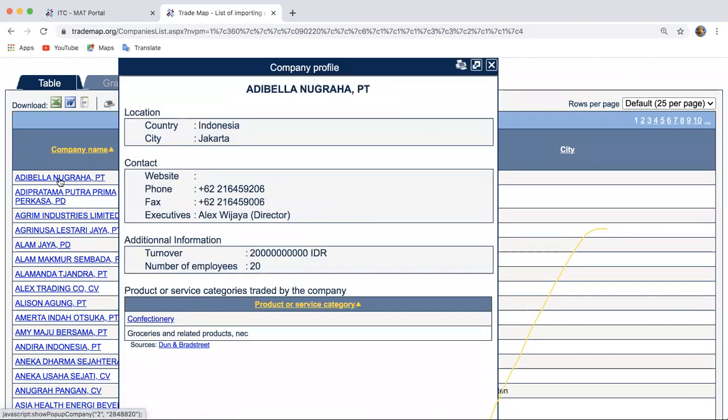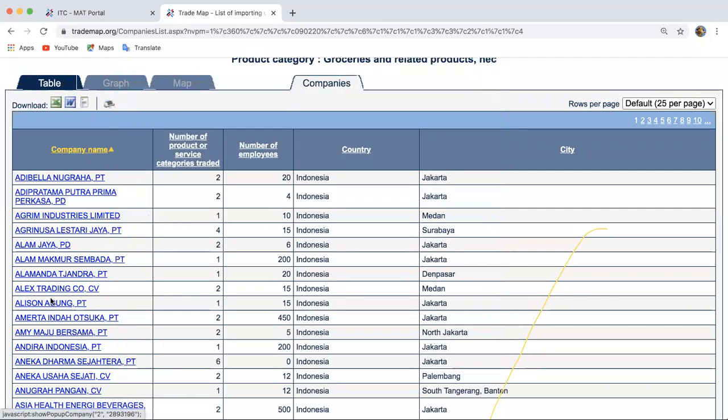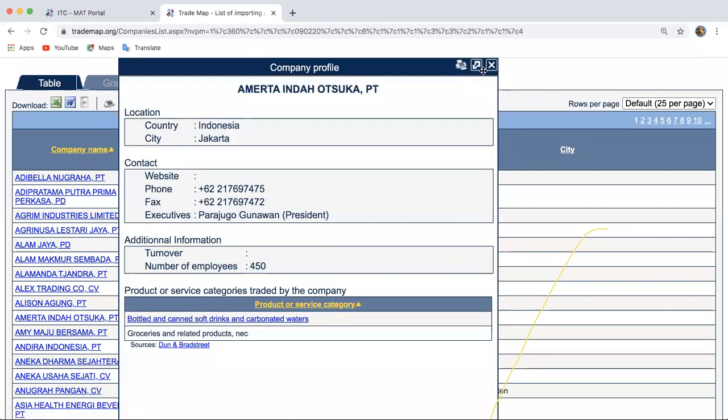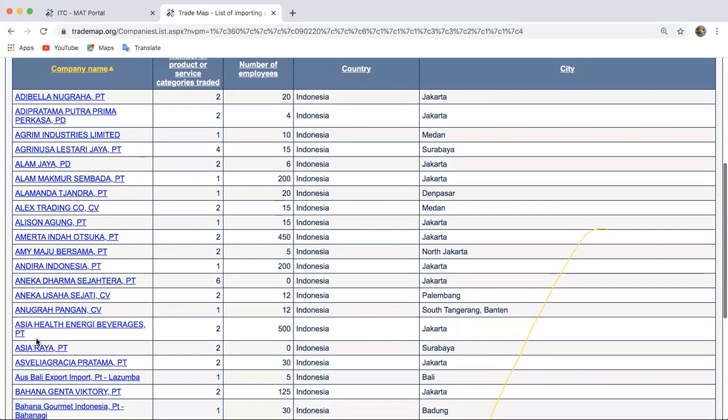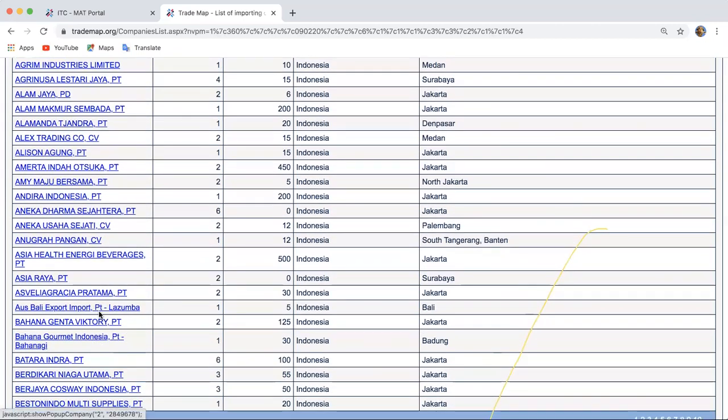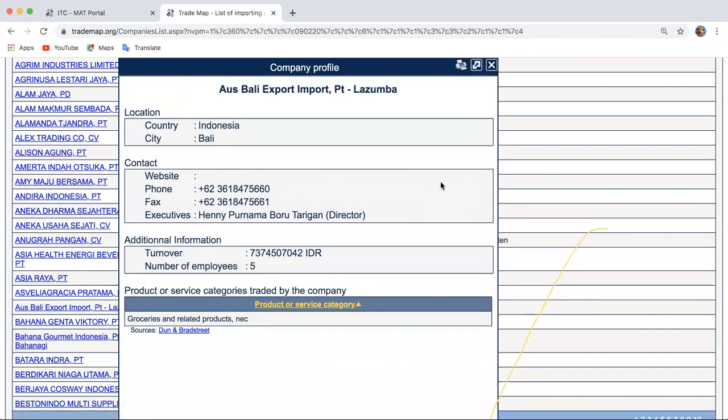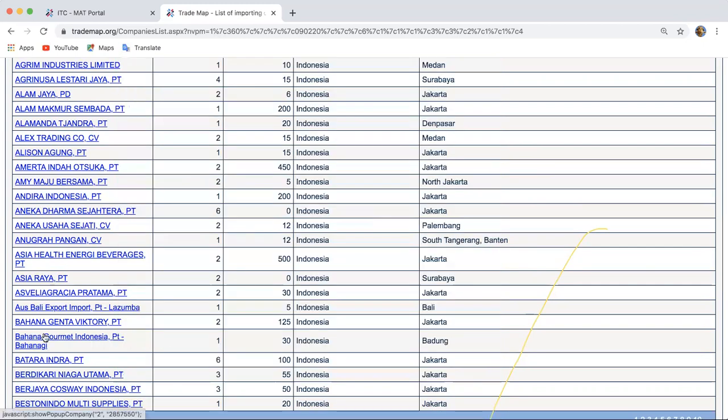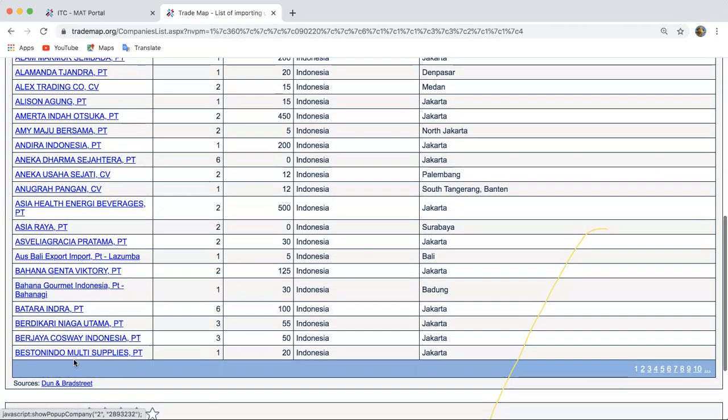But if the website has been provided, these ones are all quite limited in information, but we show you all the information that we get from our partners. For example, this information comes from Dun & Bradstreet, but we also have some connections with Compass. It depends. You always find the sources of the table you're looking at here at the bottom.